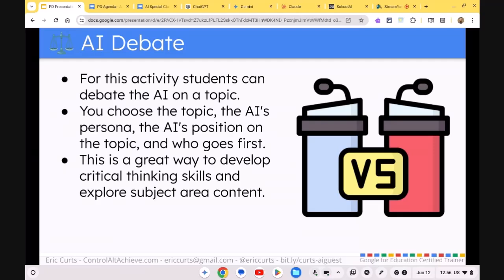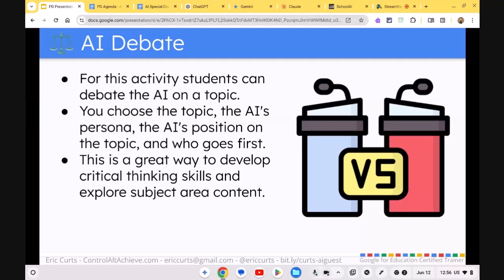I love this activity because it really encourages critical thinking. Sometimes we worry, understandably, that AI is going to reduce critical thinking. Nobody's going to have to think for themselves anymore. Just have the AI do it for you. Well, yeah, that could happen, but it doesn't have to. We could do activities like this where we're actually encouraging critical thinking.